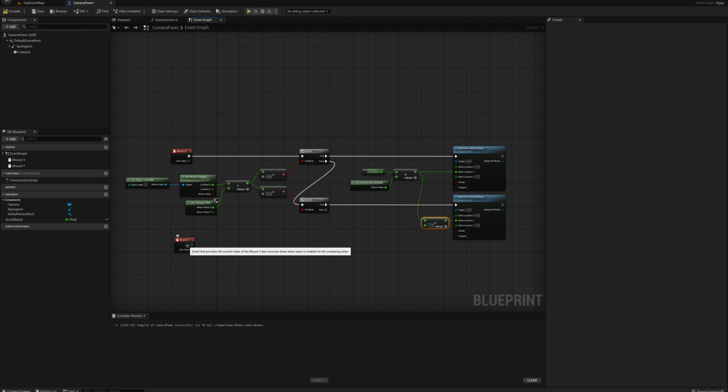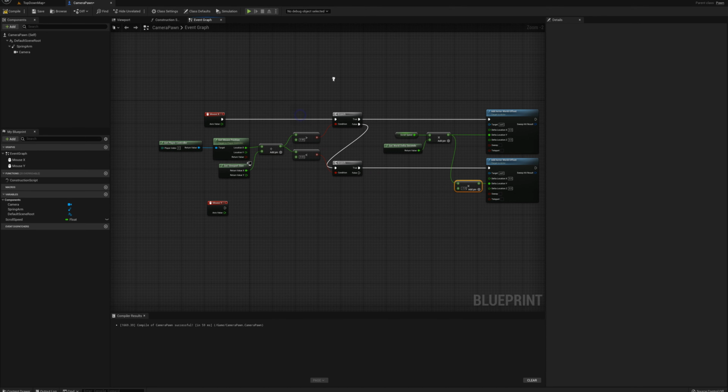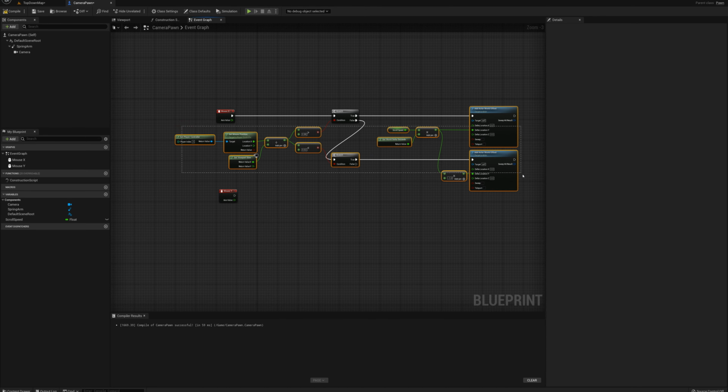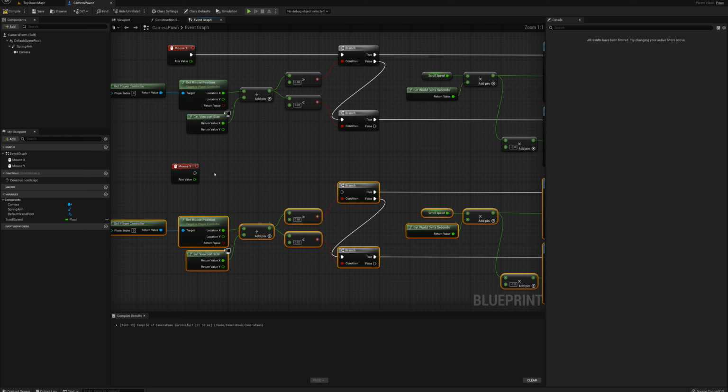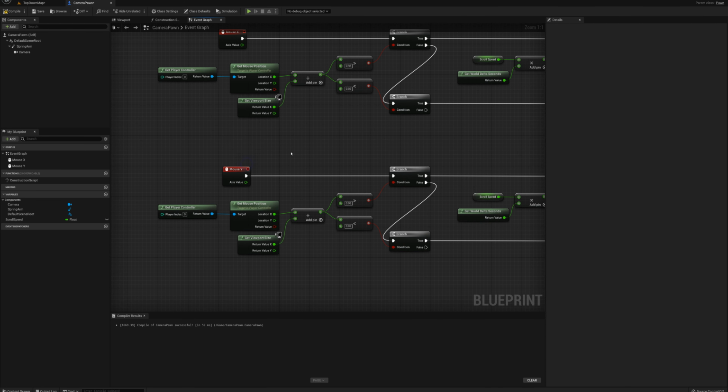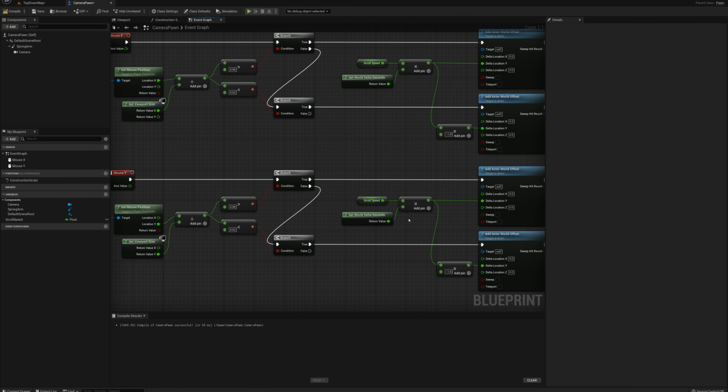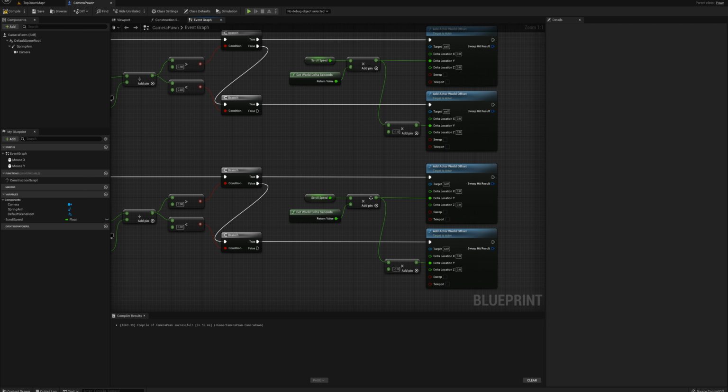Now we need to basically do the same thing for mouse y for our up and down position of the mouse. I'm going to grab all of these nodes here, and I'm just going to Control D to duplicate everything. And I'll plug in the mouse y event here. And I'll just move these pins here from mouse location y, x to y, and viewport size x to y. And then we're going to affect the camera now on the x axis.